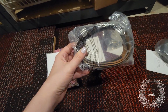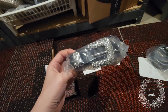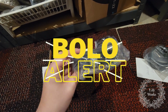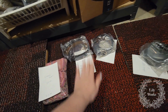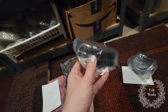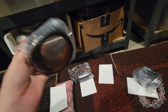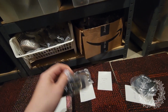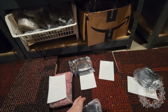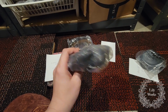Paid $12.99 for this Ariat blingy belt. Ariat shoes definitely are another Bolo brand. This sold for $33 on Posh, and I paid $12.99. This is another belt, well, I guess they're not mistakes, they're learning experiences, right? And if you're out and about and you see something you can flip to make your experience profitable, then I don't see any harm in that.